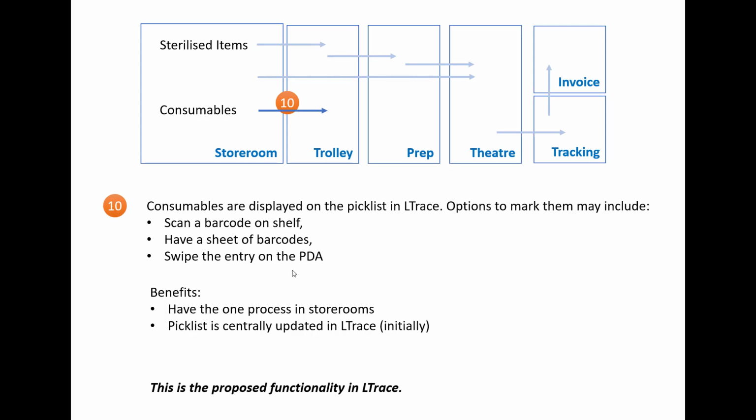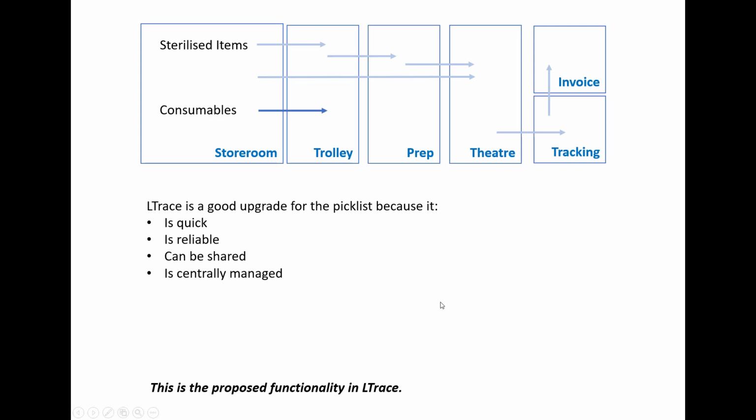And the other thing is the pick list is now centrally updated within LTrace, which means that you can do it from any location. You will have special permission to do so, so it's not the case that anyone can jump in and do it. But it's much, much easier to maintain because it's all centrally stored. So that's easy, and that's where we want to take LTrace. LTrace is a good solution for it because it's very quick, it's reliable, the functionality can be shared between people, and it's all centrally managed. So it makes a lot of sense to have the pick list being managed by LTrace.